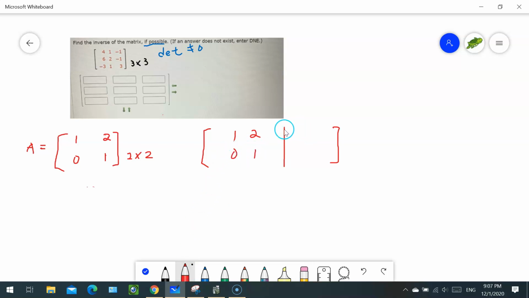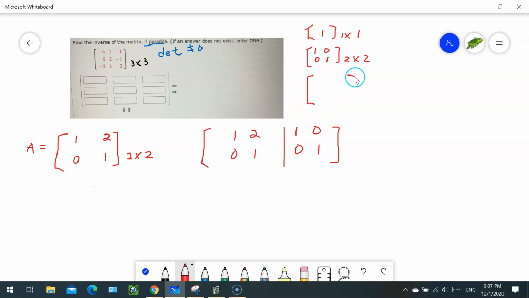Now the right hand side, from the vertical line here, we fill in the identity matrix of a 2 by 2. Your identity matrix could be 1 by 1, which is just the single number 1. A 2 by 2 identity matrix has 1, 0, 0, 1.